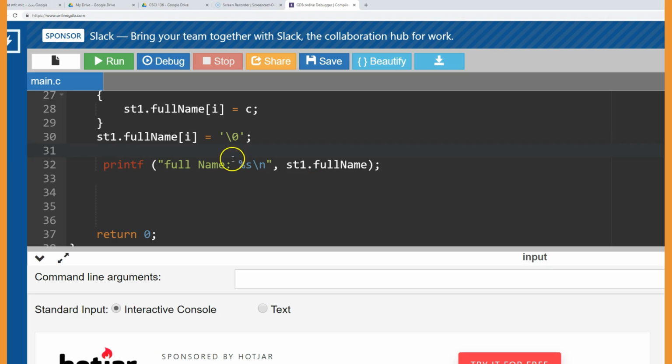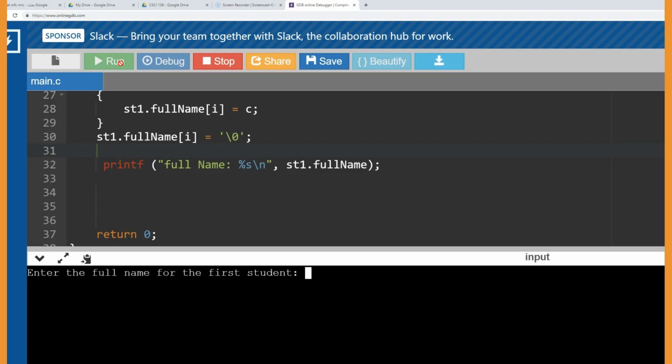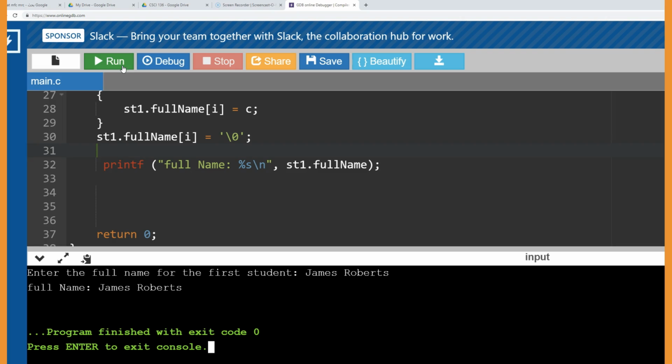So let's run this and see how it comes. As you notice, it says enter the full name for the first student, and I'll say James Roberts. Okay, and we should be able to print it. Full name is James Roberts. So we are in good shape. We are able to read the full name completely.